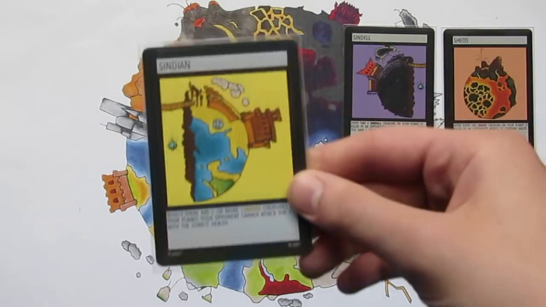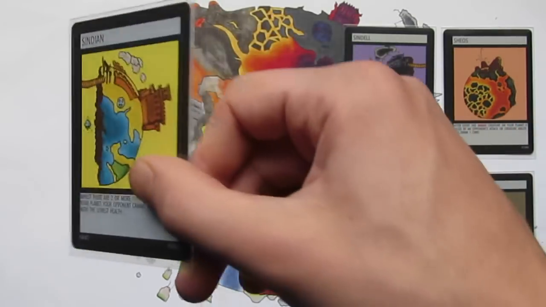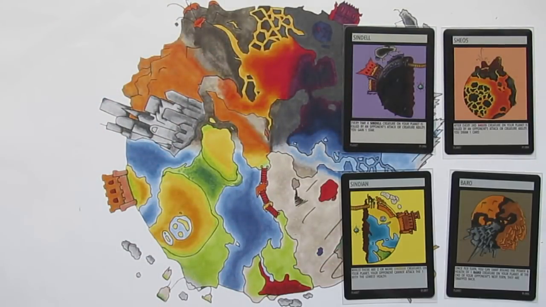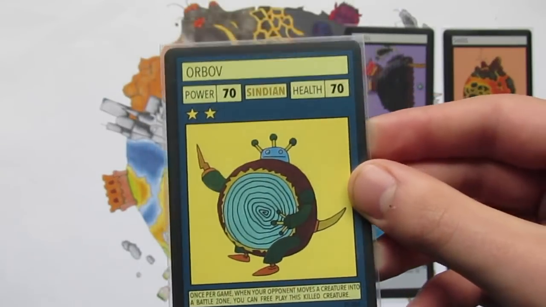And the planet Sindian, the good planet, is literally the opposite. This is all about you having cards alive. It's about lots of cards being on your planet or the playing field at the same time and using them to protect each other and do good. So some cards you're going to be seeing for that is the life-saving Orbov with his ability to bounce back to your planet in your time of need.